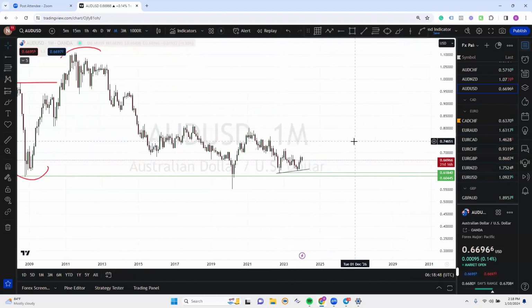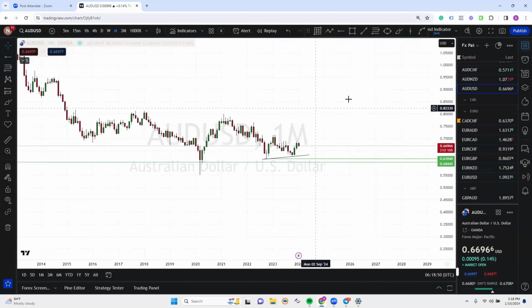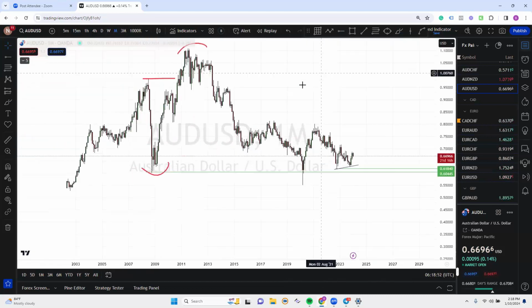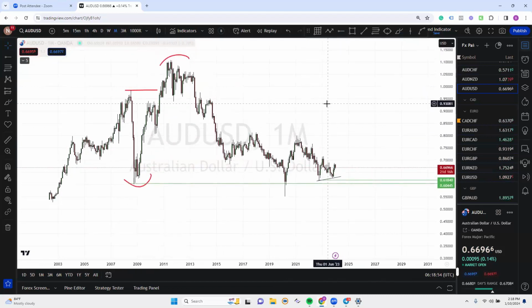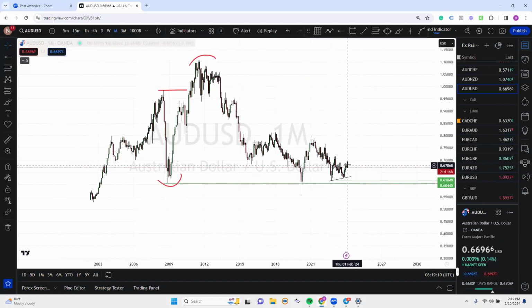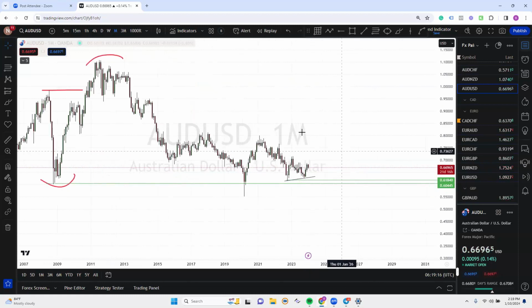Okay, and that coincides with my bias for the DXY. So when I try to establish the bias for a currency, I also have to think about what my bias for the DXY is. My bias for DXY is bullish, for this month or even for the next month as well. So if my bias for DXY is bullish, then I should be bearish on the cross, which confirms again that it should be bearish.